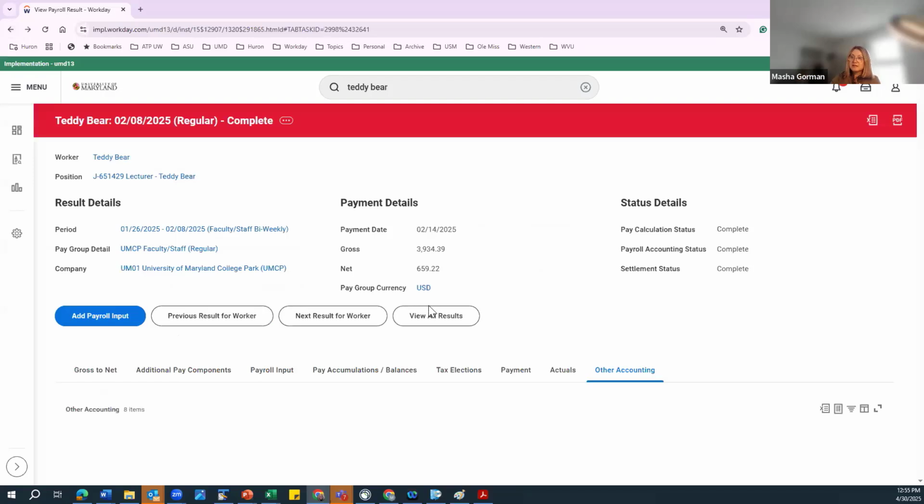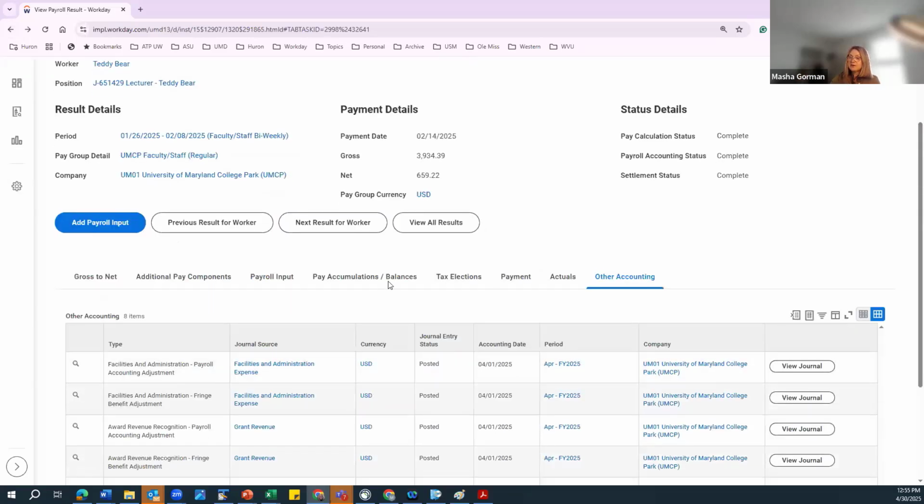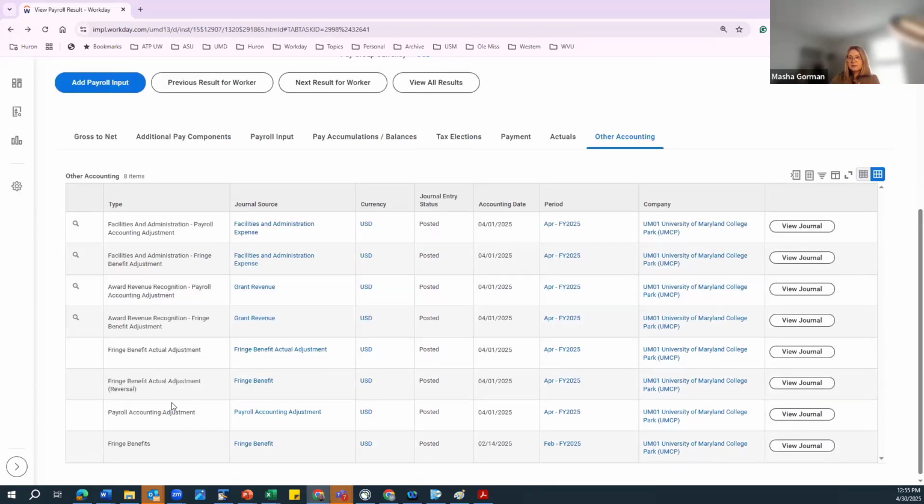The other thing that I see is that my Teddy Bear had very interesting journal situation. It's not fringe benefit adjustment, but it's reversal and adjustment, because what the system does, the system assumes that fringe number, fringe rate can change.